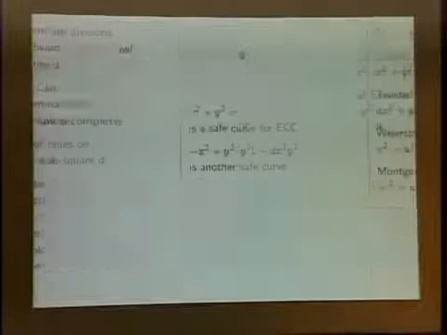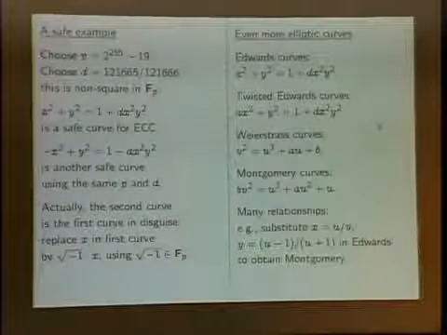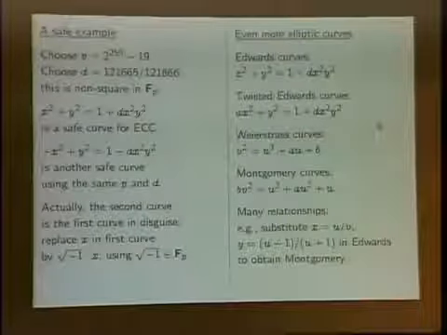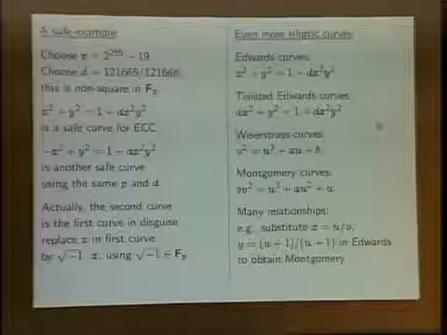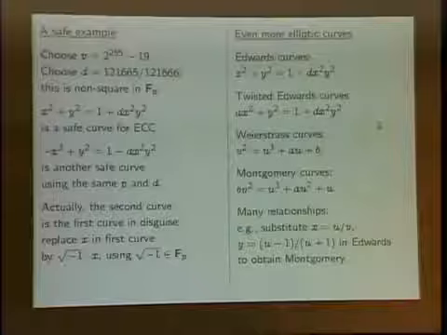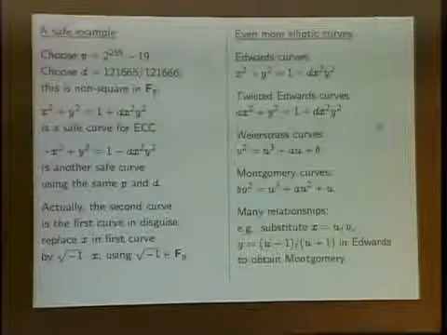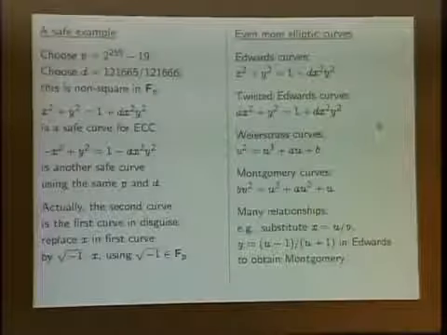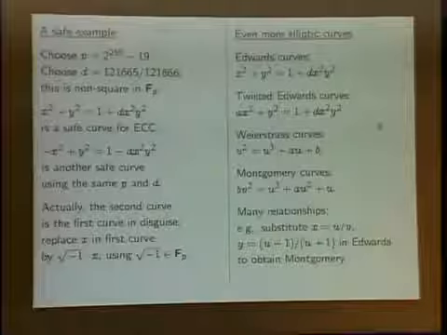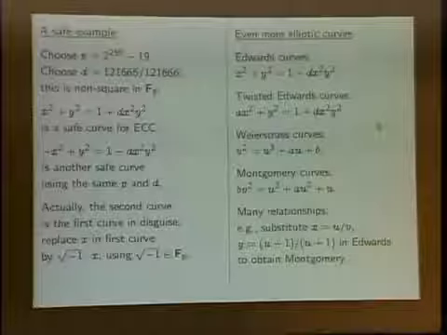Okay, some more examples of elliptic curves. If you want to read the different standards out there for using elliptic curve cryptography, then you have to memorize all these shapes. There'll be a test right after the talk. You've seen Edwards curves, and then this thing with a minus is an example of twisted Edwards curves, where you have something in front of the x squared, which doesn't have to be -1. There's Weierstrass curves, where it's v squared equals u cubed plus something times u plus something else. There's Montgomery curves. We have something times v squared equals u cubed plus something times u squared plus u.